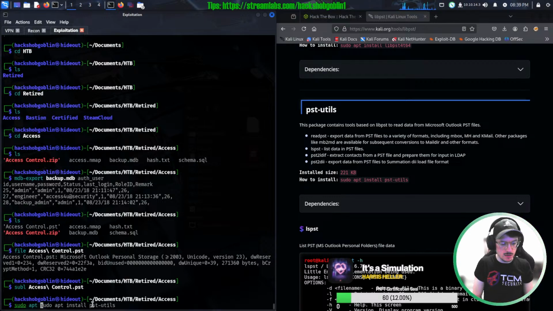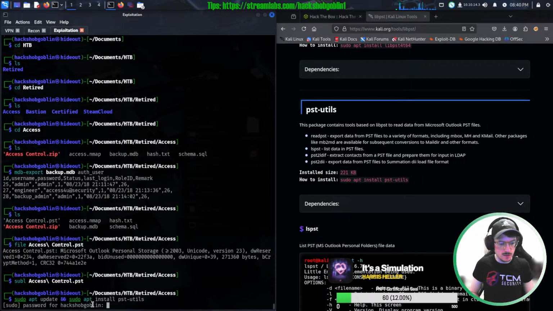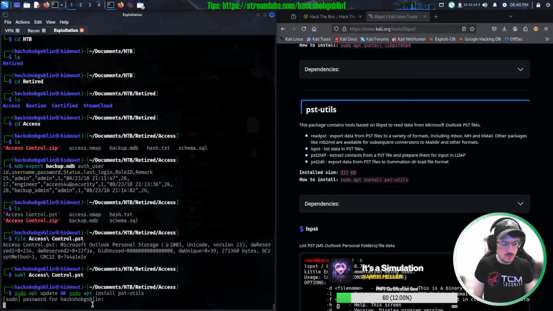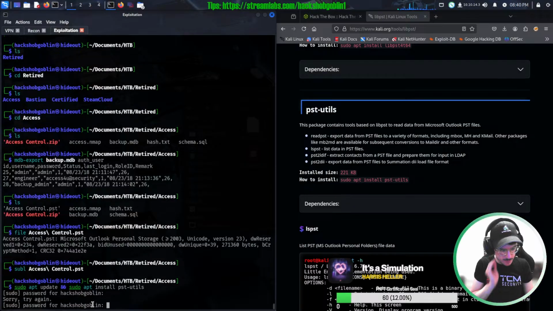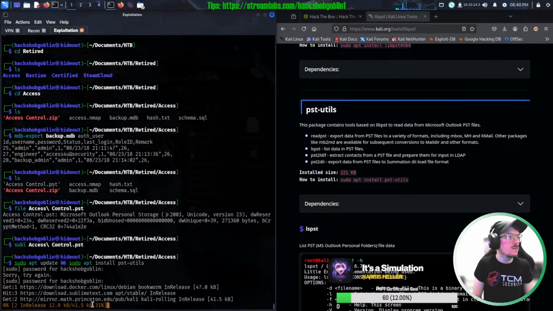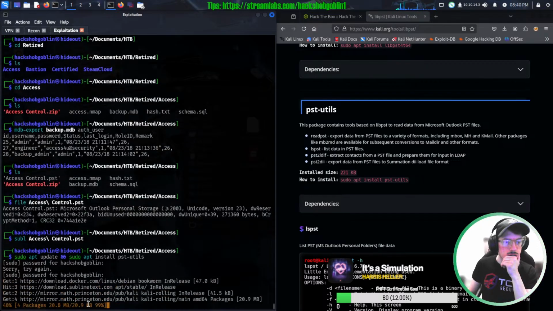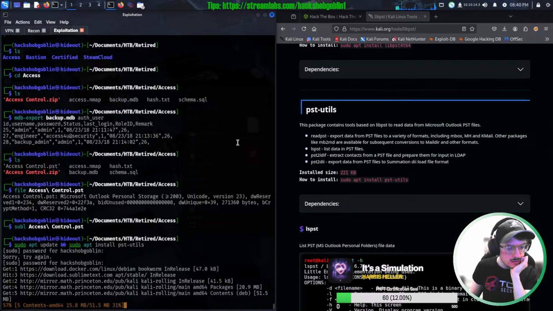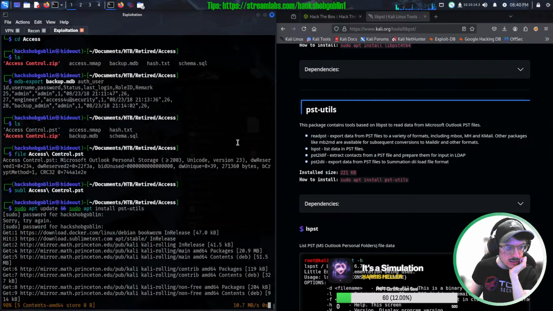Sudo apt update and sudo apt install pst-utils. Probably fat fingered my password. Yeah, I did. Okay. Hopefully this works.